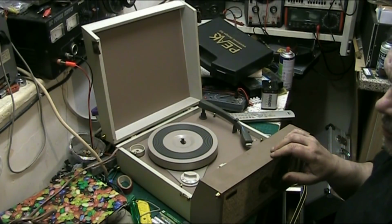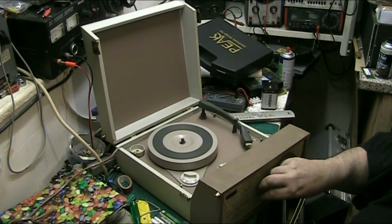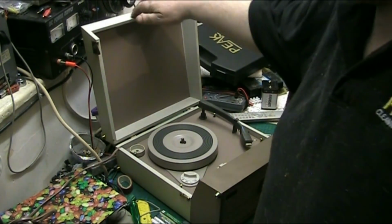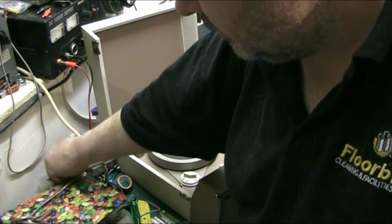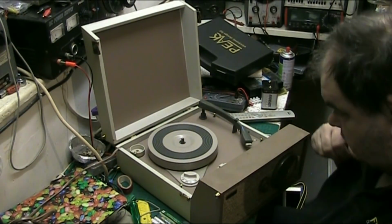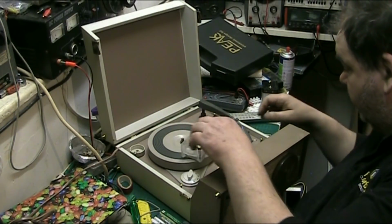Right, let's find a cartridge to put in it. I'm not happy with that, but we can have a look at that in a bit. But where's my cartridges? Where's my fucking cartridges? Here they are. Right, let's find out. Right, let's put it in neutral. Oh, neutral does work after a fashion. There we go.